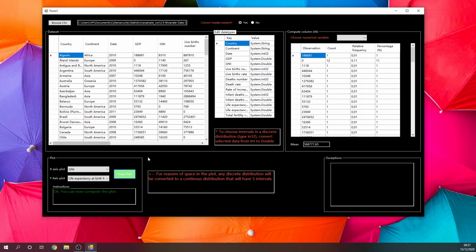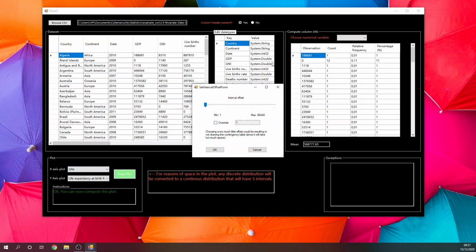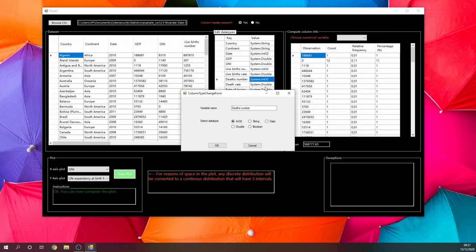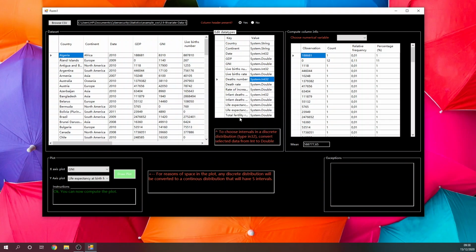and if we reselect the GNI and draw the plot, now since it's double, it will ask to select an interval offset. So if we have an integer 32 column and we want to plot it with intervals chosen by me, we can first convert it to double.